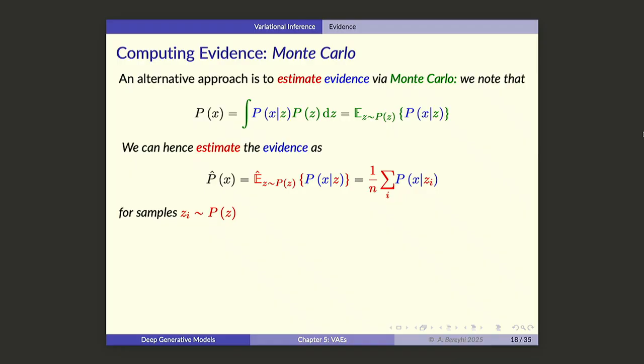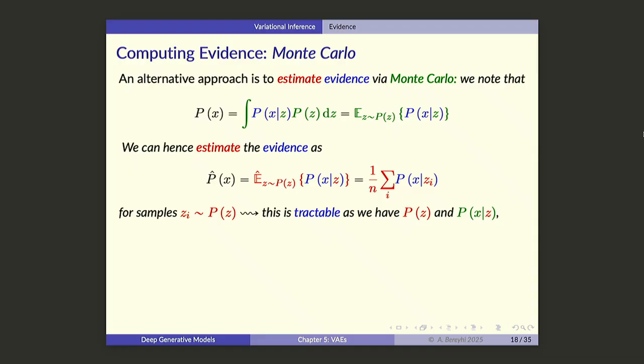And those samples of z that I'm generating, is it hard to generate them? No, because z is my latent. This is the distribution that I'm choosing. I can simply sample from it, right? IID Gaussian. So that is a feasible way to do it. So this is tractable to sample from pz. This is tractable to compute p of x given z, because I have that distribution, so I can essentially compute this estimation.